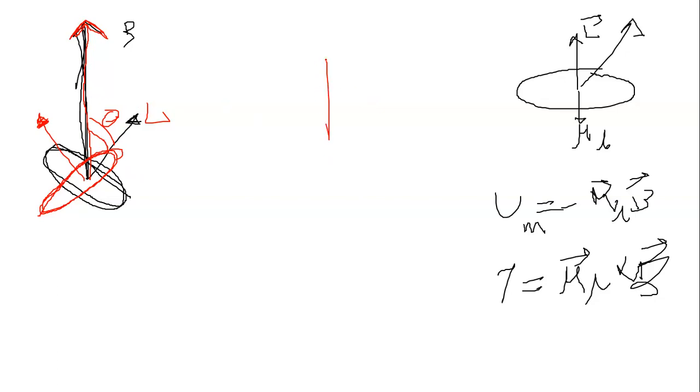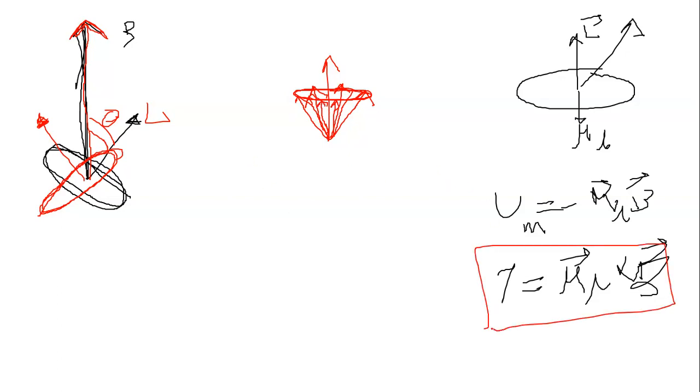Basically, we want to imagine this in 3D. So suppose this is the magnetic field, then this was the direction. After some time this was the direction, and after this one. So there will be a complete conical shape. The orbit will be such that its normal vector, the vector which is normal to the surface, will lie in the cone. So due to this torque, the direction of the orbit gets deflected and it precesses around the magnetic field. Due to this torque experienced by the orbit in the presence of an external magnetic field, the direction of the orbit gets changed.